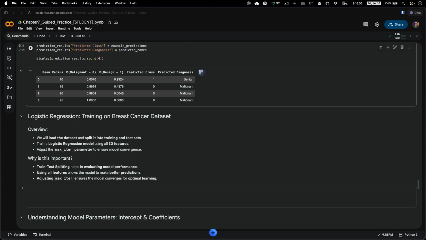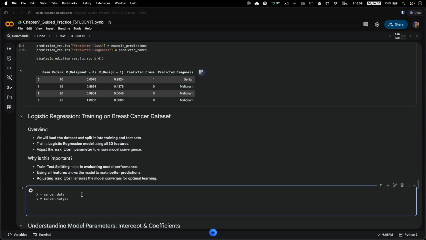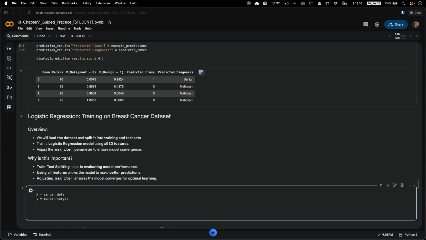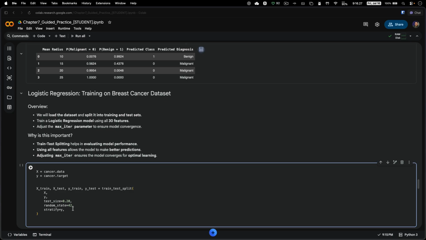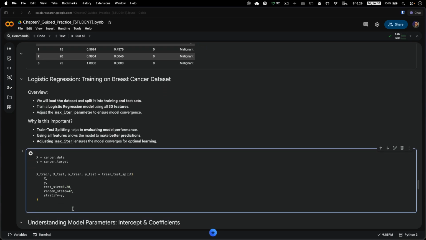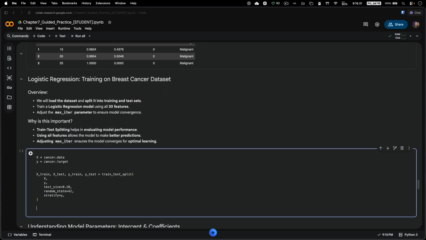Let's do the train-test split now. Let's get X to be the whole data, no specific columns, and y the whole target. Let's do a test size of 80/20, right? So the test size will be 20%, and 80% will be used for training in this particular case.